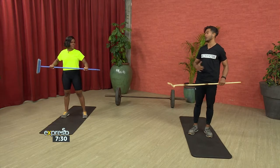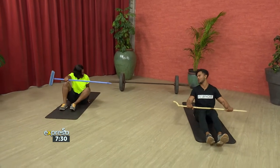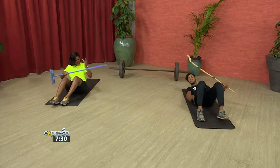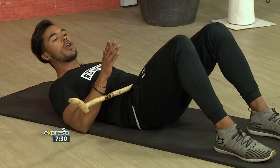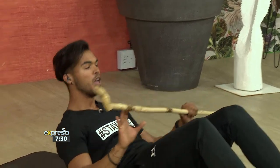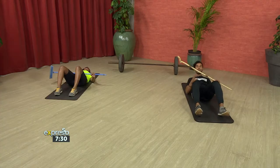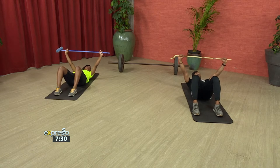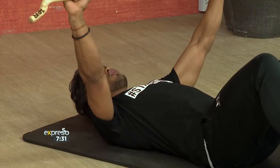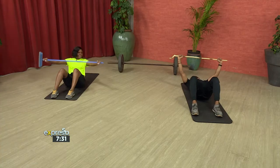Next exercise — we're going to hit the core even more now. We're going to rest the lower body a little bit, going into the sit-up position. Legs are at 90 degrees on the floor. You want to make sure that you aren't moving your feet too much when you're doing your sit-up — really lock down on that core. Holding your broomstick or any straight object that's strong enough in front of you, you're going to go for a sit-up, then go for a twist at the top, hitting those obliques, and then straight back down onto the ground.